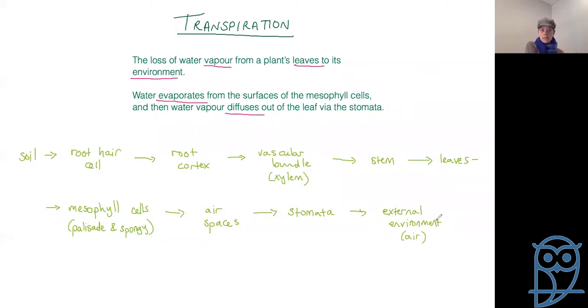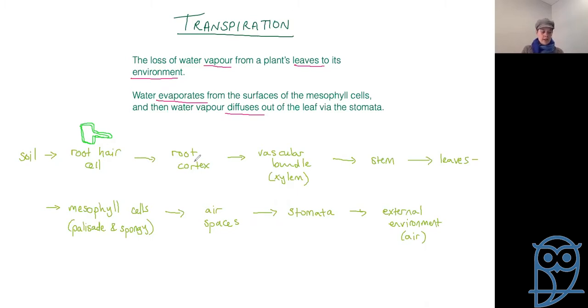So we've gone from the external environment, soil, all the way through the entire plant, back out to the external environment in the air. So obviously some of the water has been used on the way, but some of it is lost, and that's what causes this transpiration pull. Okay, so if we just add in a few other little bitties here. So soil, root hair cell, remember this is your specialized cell with a long thin extension, the root hair, okay, and it's a plant cell, so it gets a cell wall. Okay, and that long extension is to increase the surface area so we can have more water that comes in through osmosis.